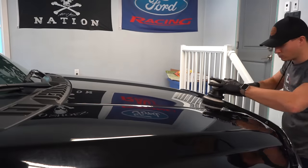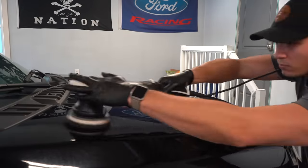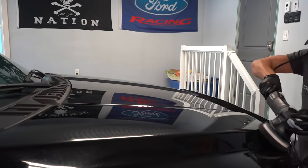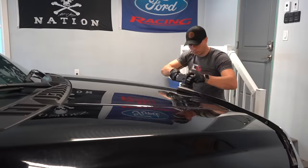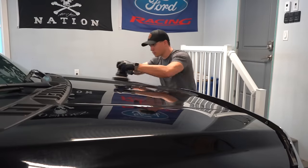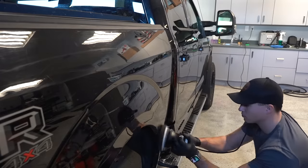Moving back outside now, and with a foam finishing pad on my polisher and the speed set to about 3 to 4, I'll get a thin and even layer of sealant applied to this black paint. And even though most of the passenger side is going to be repainted in just a few weeks, I'm still applying it to the entire vehicle so that I can give this truck back to the owner looking as perfect as possible.